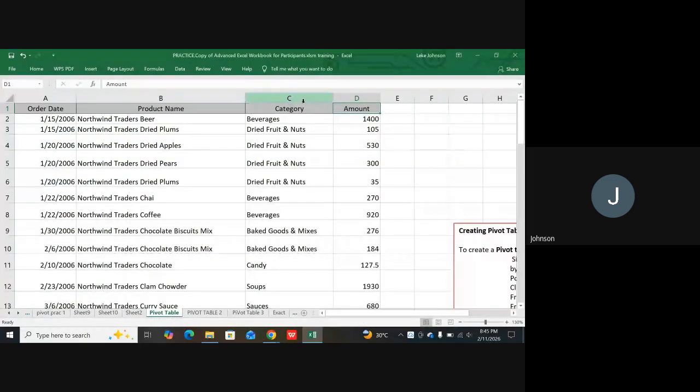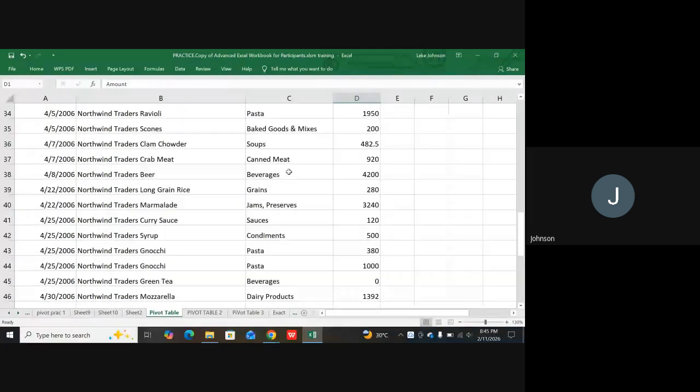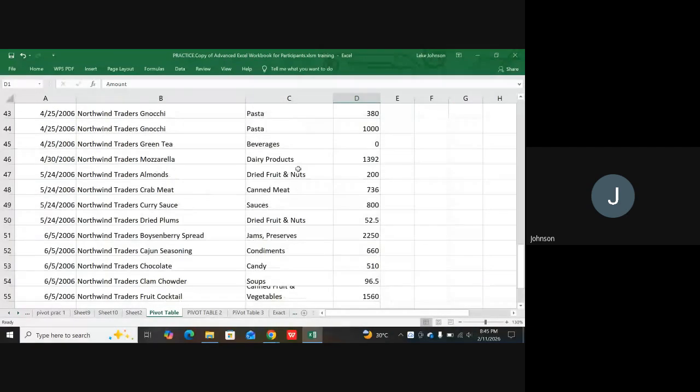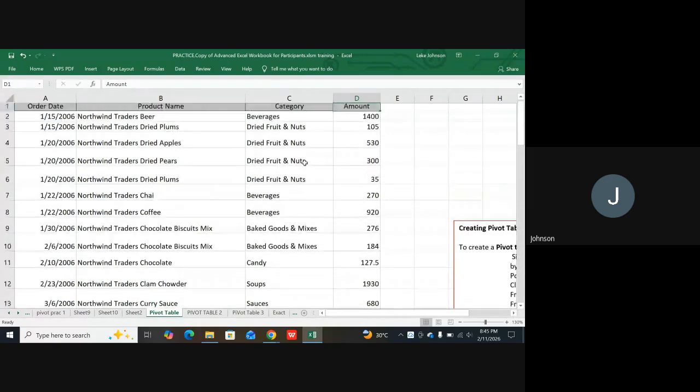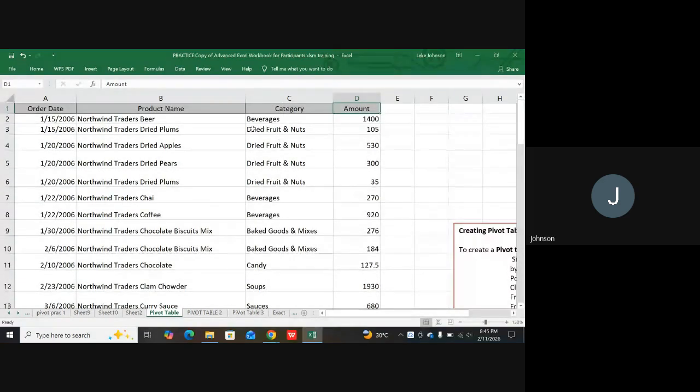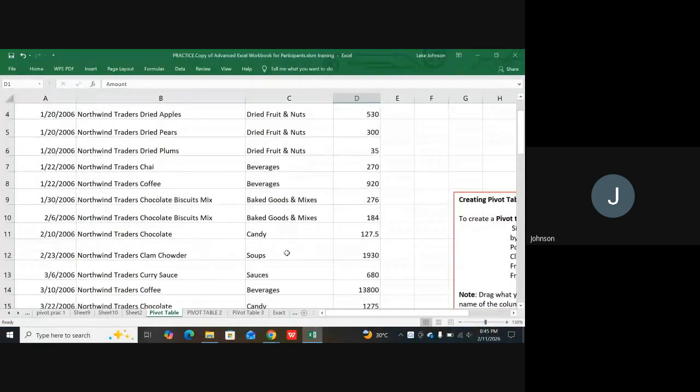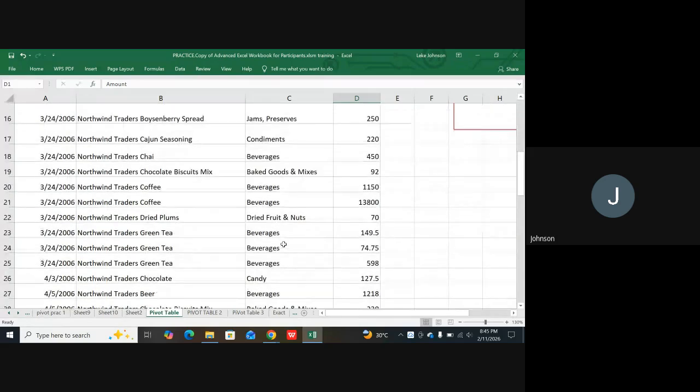So on our category list, we are having beverages, we are having dried fruit. So it means that we are trying to say, okay, which of these products was sold in January? What is the summation? What is the total product that was sold in January? So it's going to come and check all the dried fruit and nuts. How many of these fall into January? How many of it fall into February? So it's going to check like that. So that gives us a much quicker report.